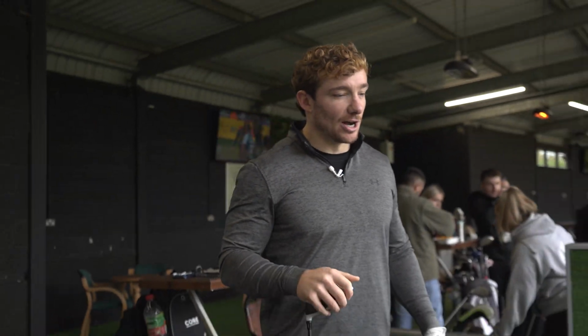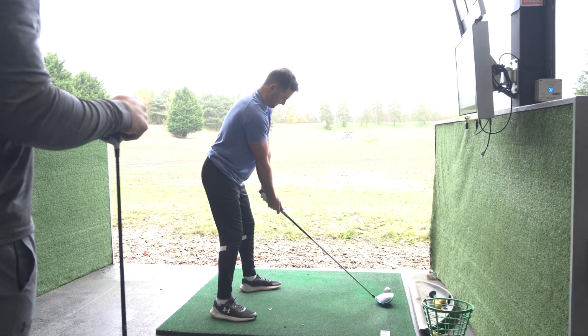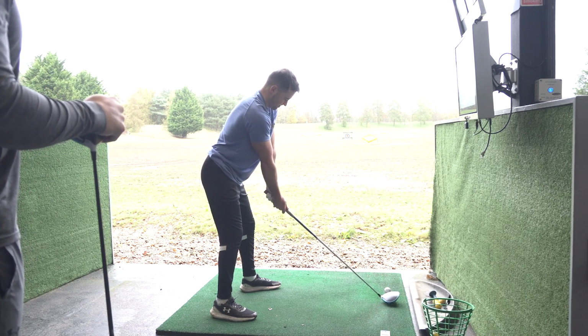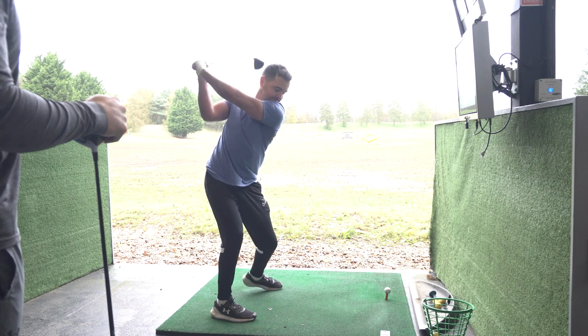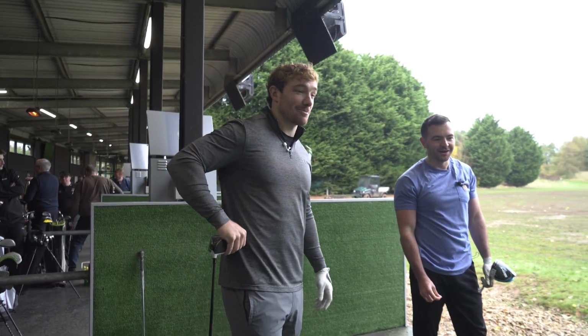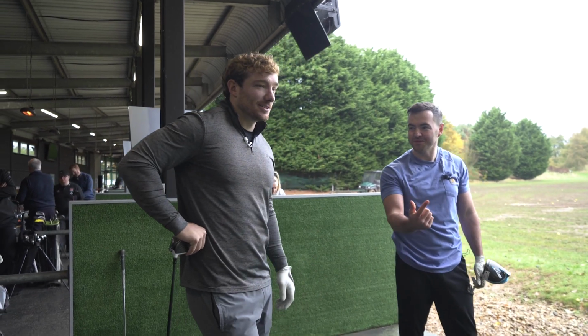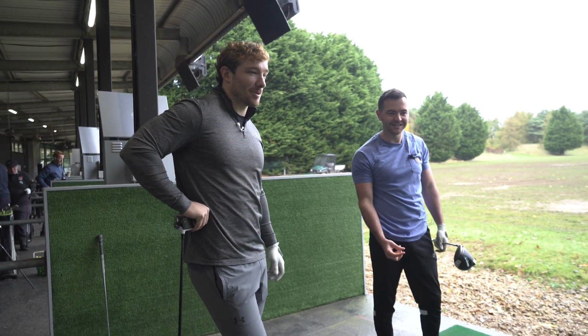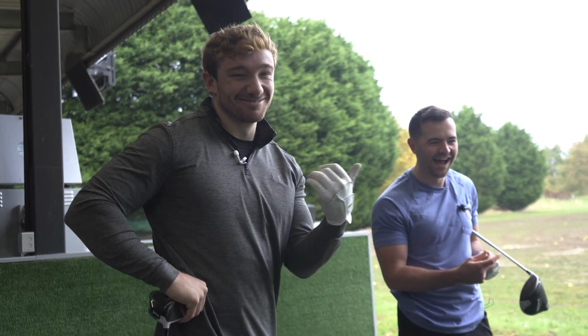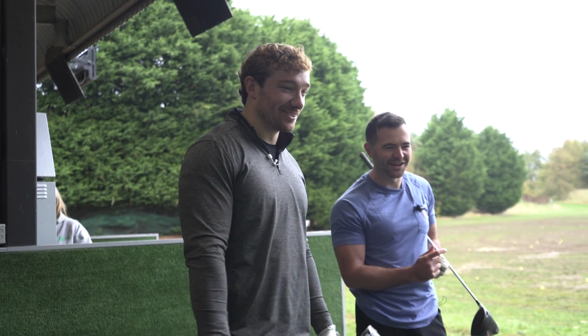Last one then. Drop that right shoulder down. Keep that weight in that back foot slightly, a bit more. And go hard. Yeah, now he's starting to snap it. You're a little bit over the top there. 169 ball speed, but you weren't using a proper range ball there, were you? 169 ball speed, you've had a little different ball there.